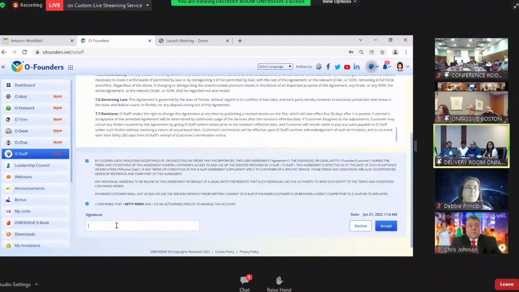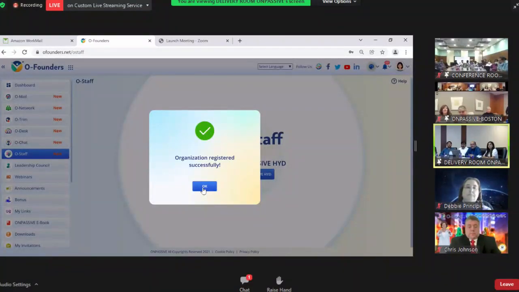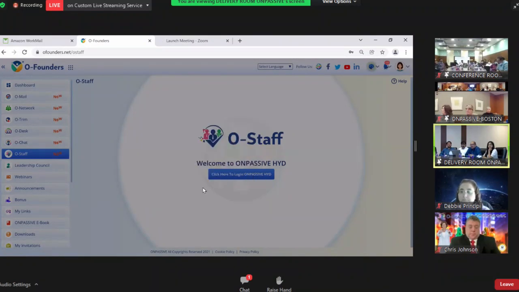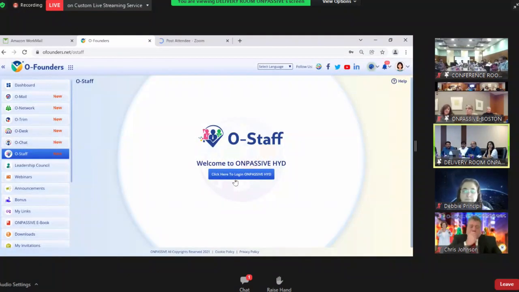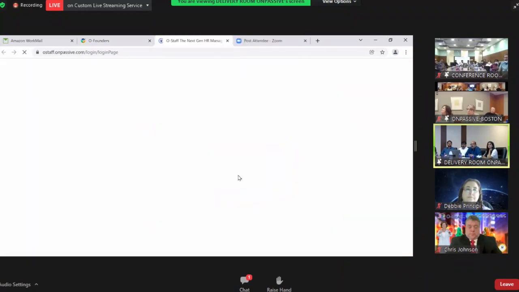Once I sign on this particular area, then once I accept it, then system will allow me with, like it is allocating internally, like in the cloud area, it is allocating the configure the O-Staff as a solution for my organization. So when I click that particular one, it takes me to O-Staff as a separate window wherein I can configure all my organization details.